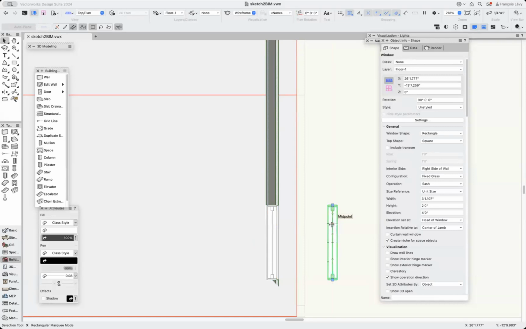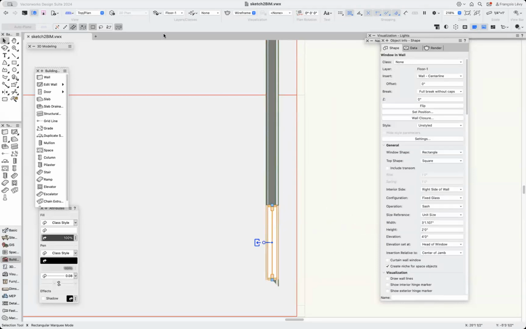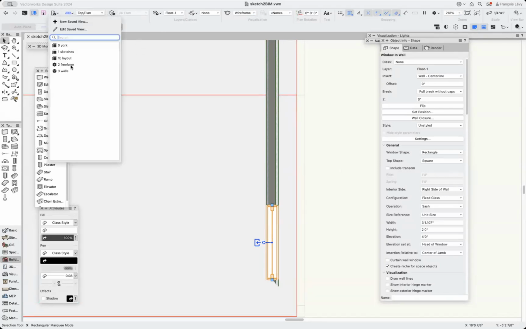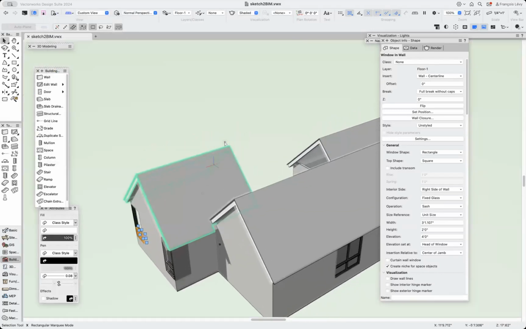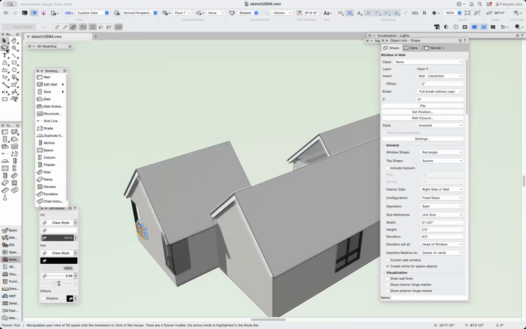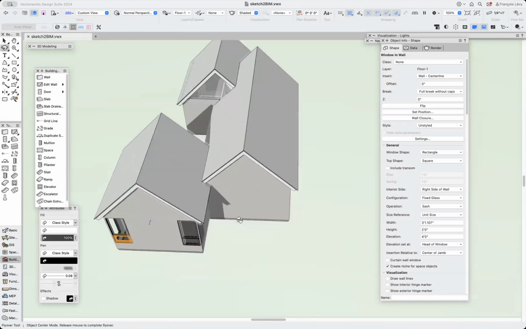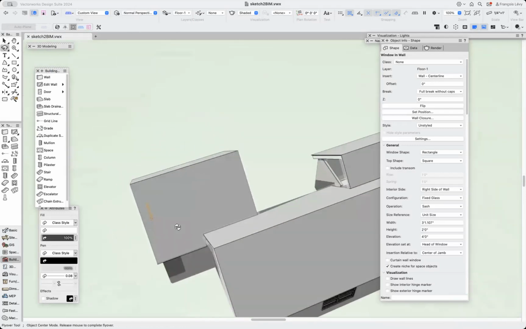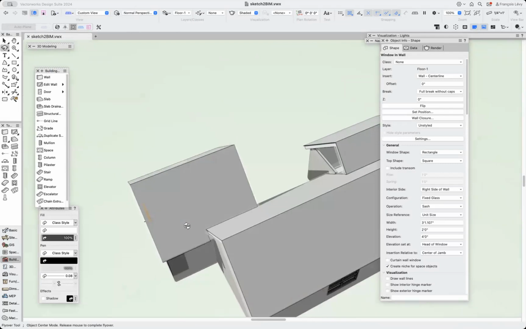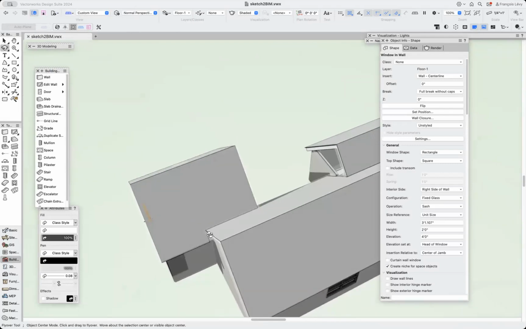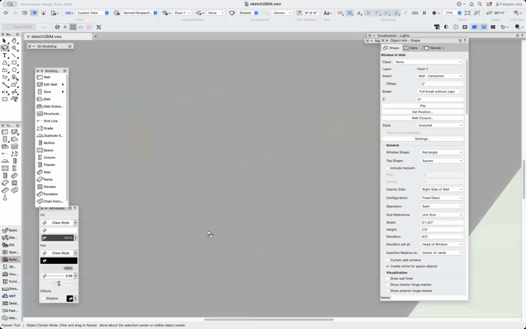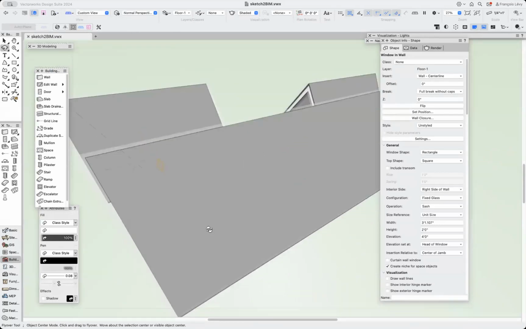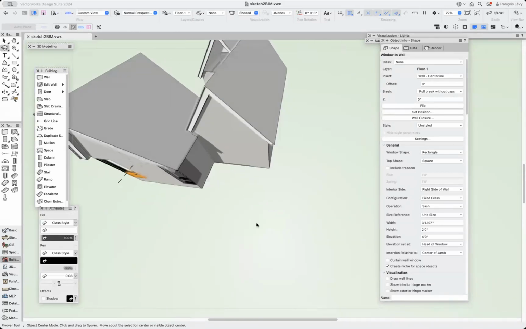So, typically, the crickets, well, there's a roof tool, right? Did you say crickets? Because they're going to need them. Definitely going to need them. Yeah, for the crickets, I would probably make those with roof faces. Isn't there a way to make them automatically? To make them automatically? Yeah.